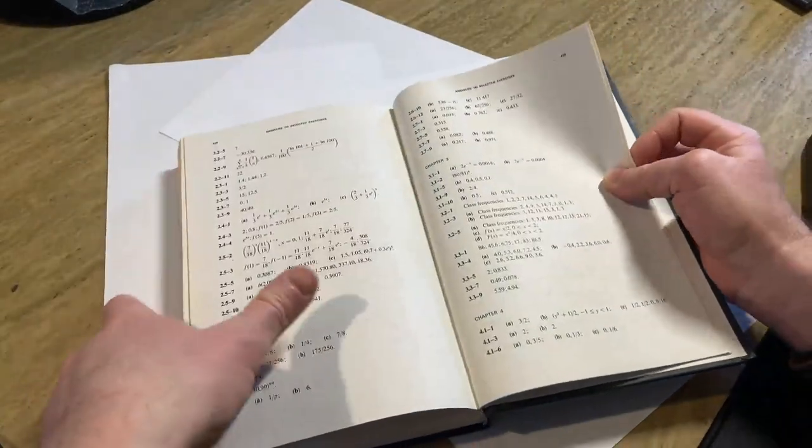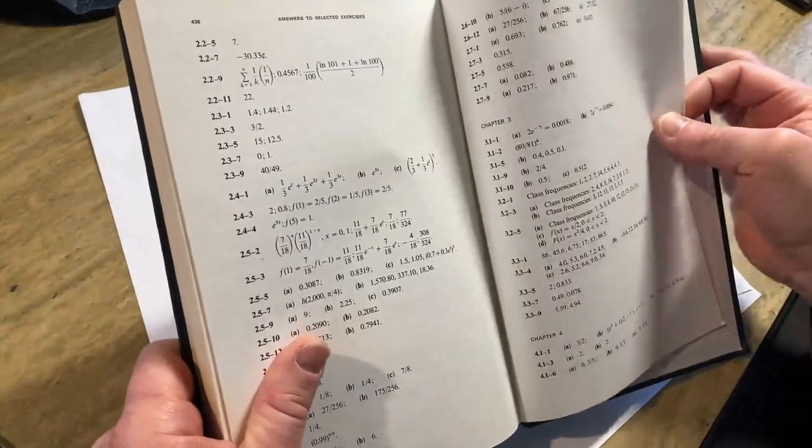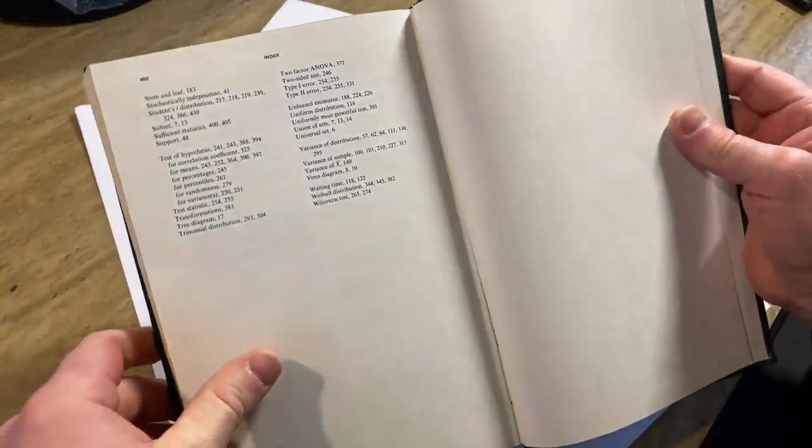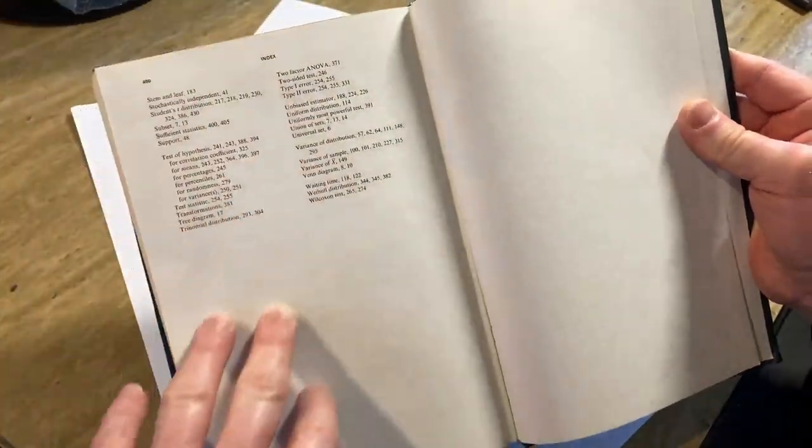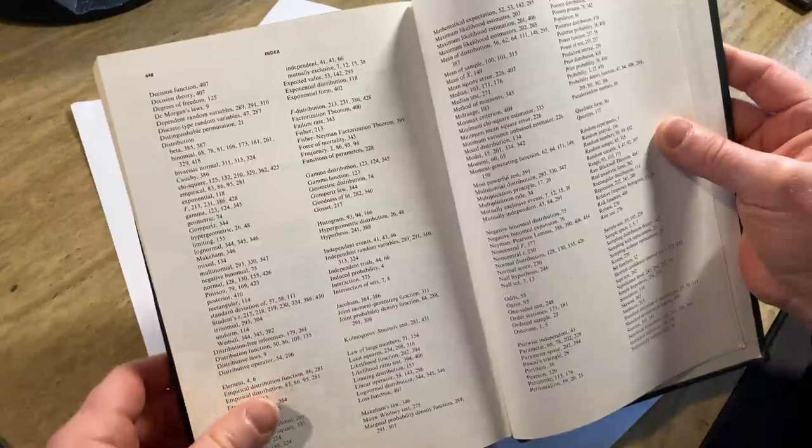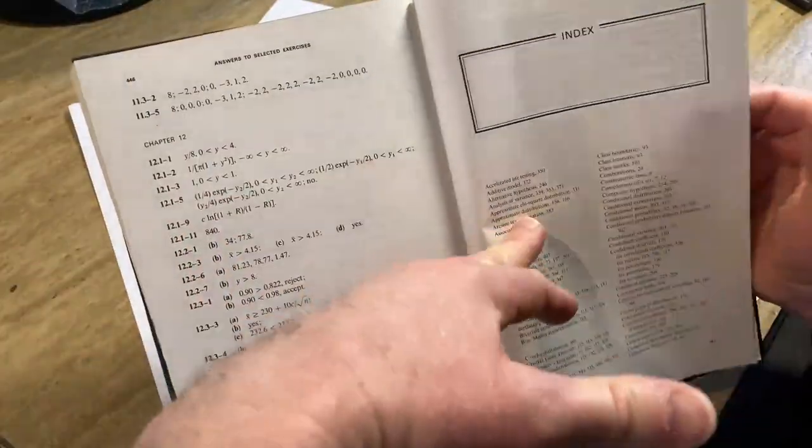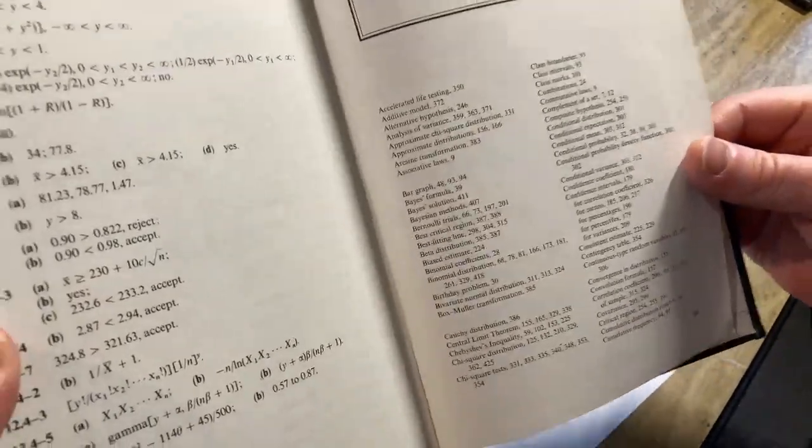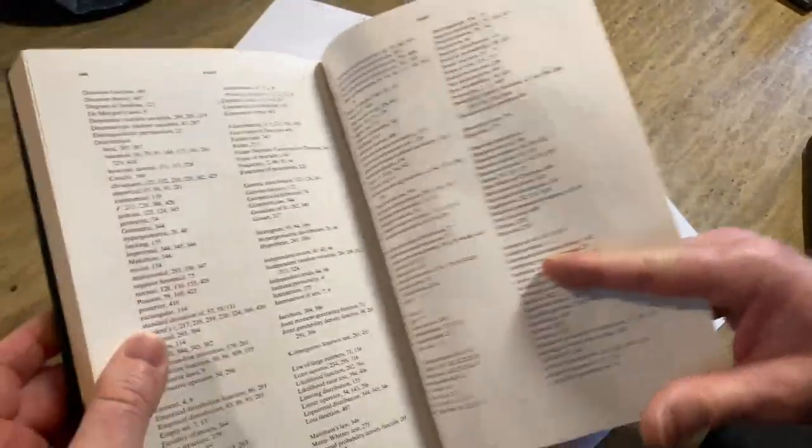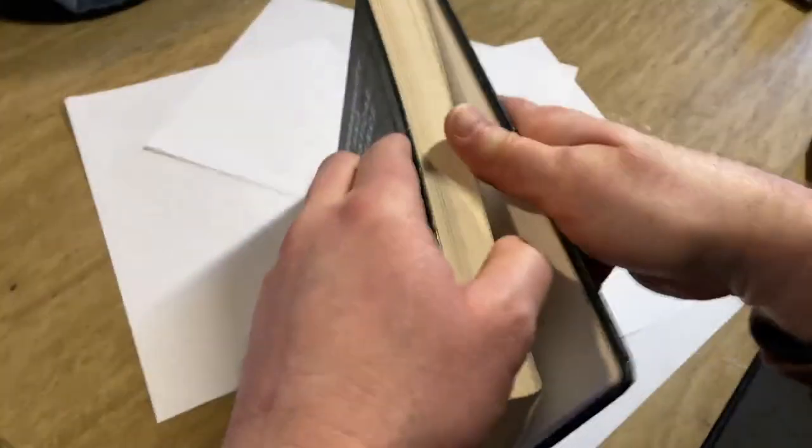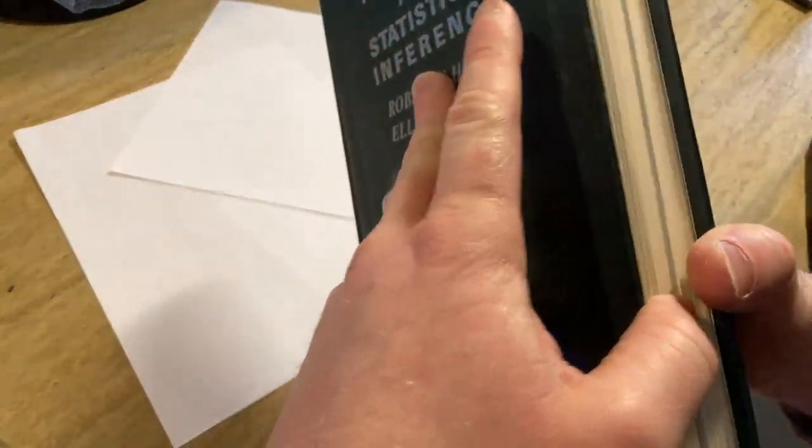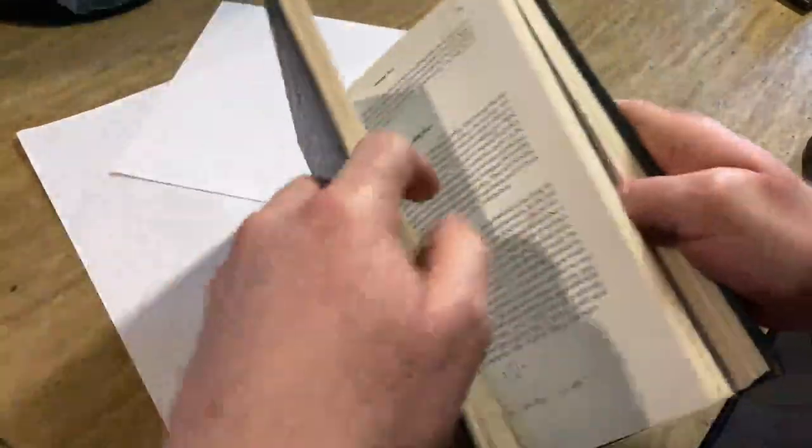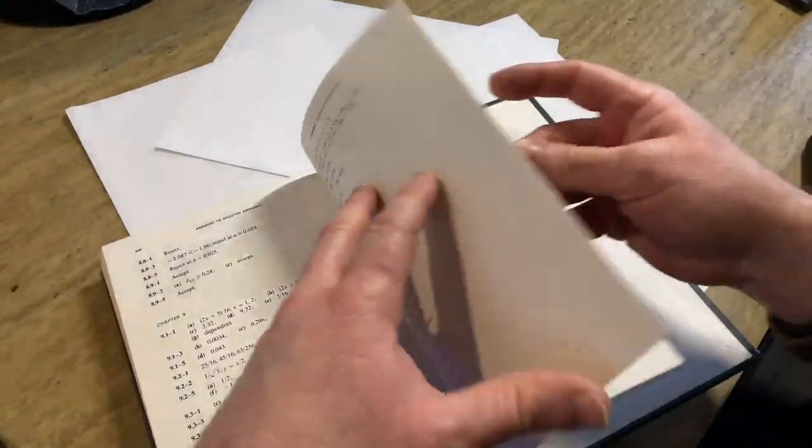One of the great things about this book, and this is going to sound weird, is the index. So, let's say you buy this book and let's say you read it for 20 minutes and you put it away and then you never use it again. Well, at least you learned something. And honestly, I mean, I don't know how much you end up paying for the book, but 20 minutes of knowledge, pretty good. And then you put it away and then 10 years later, you look something up and the index, the index is very good. It's got a lot of things in it that you might need at some point. Yeah, a nice book. Good examples. A lot of mathematics.